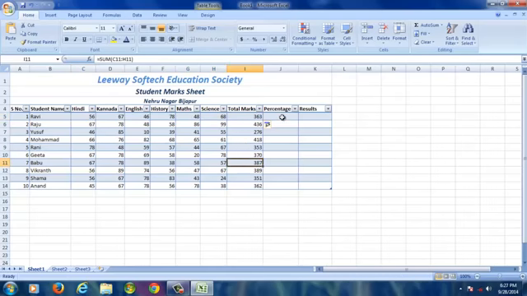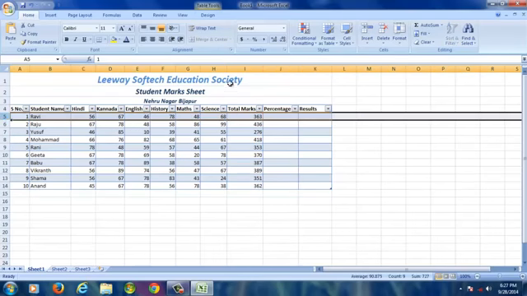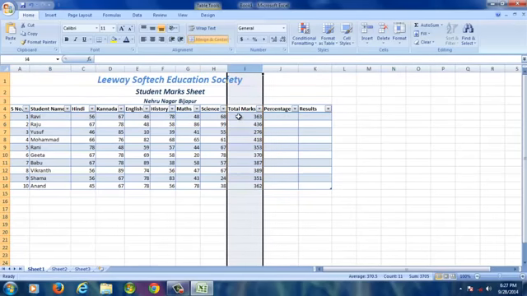Now we need to calculate the percentage. Click on this cell, percentage cell, and then double click in this. Okay, before double clicking, check the address of the total marks. Now see, we are in column I. That means Ravi has scored 363 marks in overall 6 subjects. Now we have to check this row. We are in 5th row, and then column I, and see 5th row, and then I column.